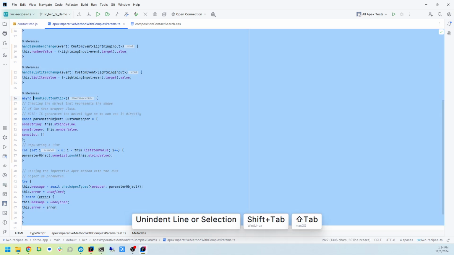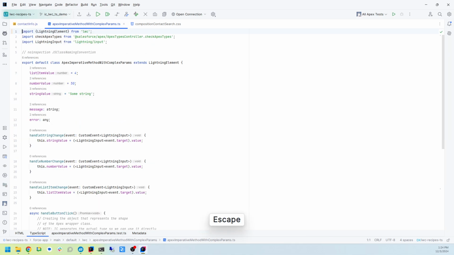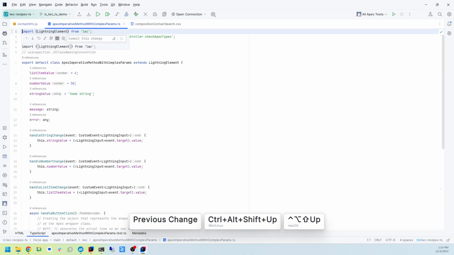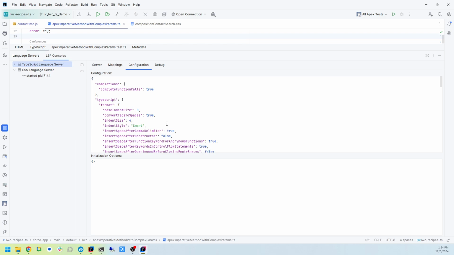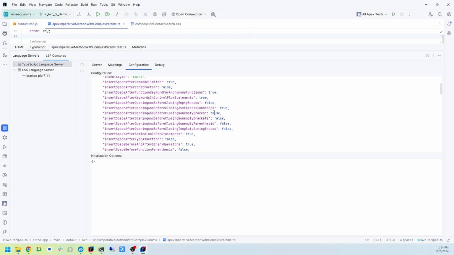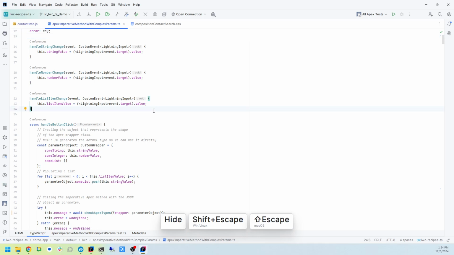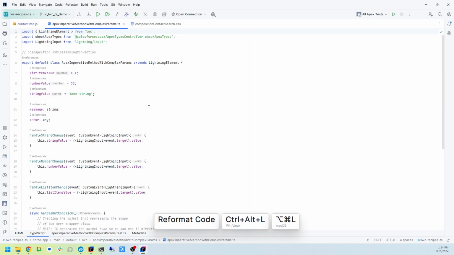Let's go ahead and destroy the formatting and let's format. And we have two differences. We have this and we have this, and they're the exact same difference that we saw with JavaScript, where the original formatter expected one space of buffering inside of non-empty braces. So we'll just go back over here. We want TypeScript this time. We'll go back down to the corresponding property, non-empty braces, set it to true, save, come back over here, and we'll format, and we can see that this is now an unchanged file.